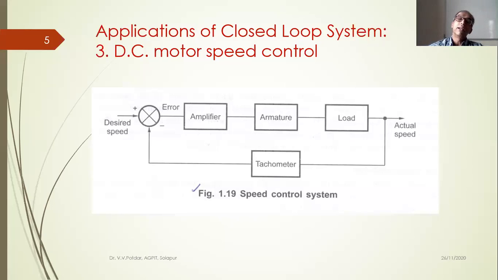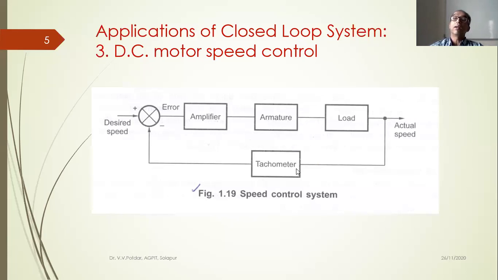If the armature current is accordingly altered, and then the motor output shaft is connected to the load, maybe electrical load, maybe some mechanical load, connected to some servo motor actuating valve, and that is the load, and the actual speed of the motor will be altered. Now, if the present speed of the motor is maybe 950 RPM, and my set RPM is 1000 RPM, so 950 RPM will be sensed by the tacho generator.